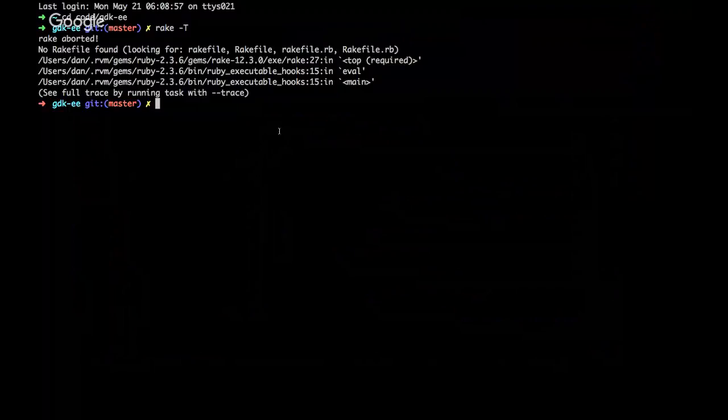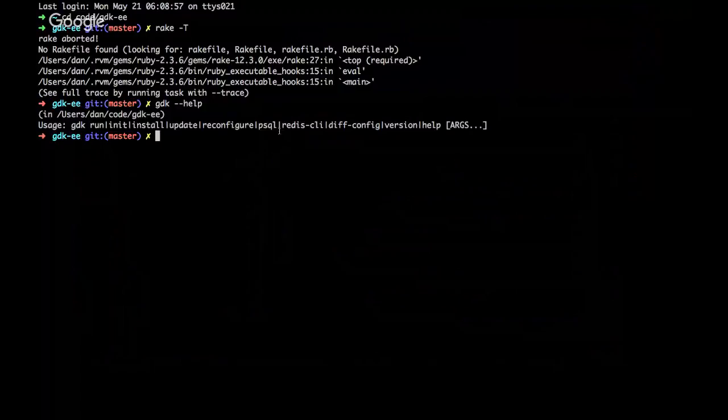So yeah, navigate to the project. That's the wrong one. Do rake, dash capital T, rake space dash capital T. So GDK has some commands, and I don't remember.